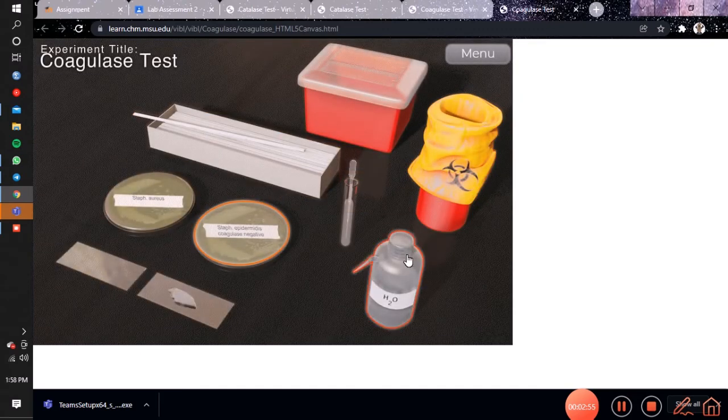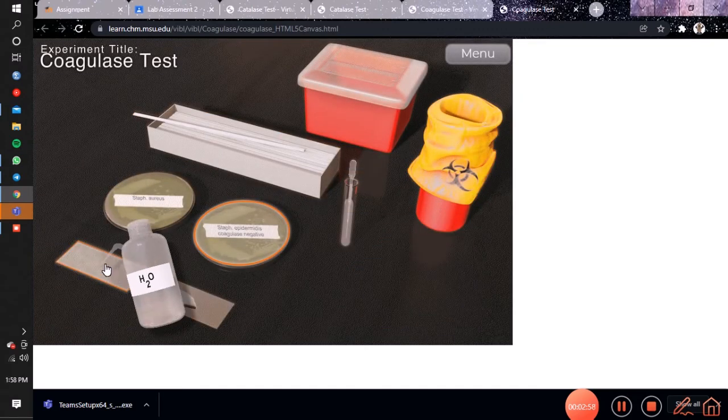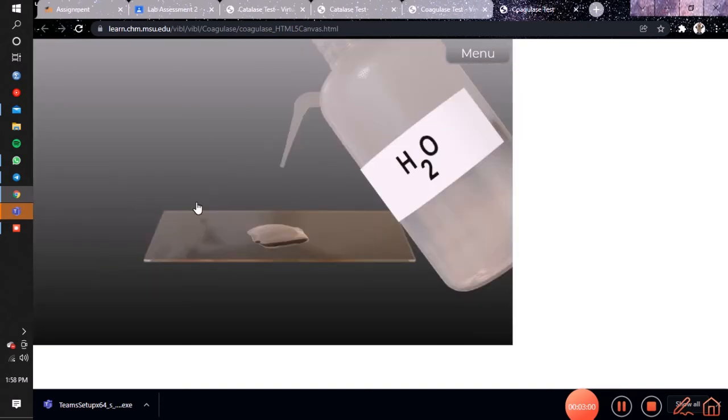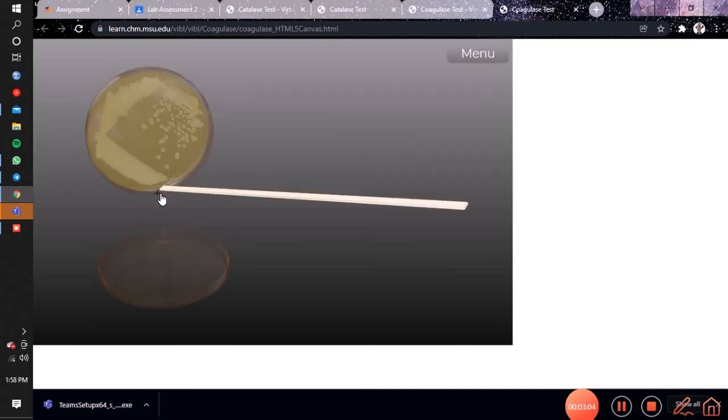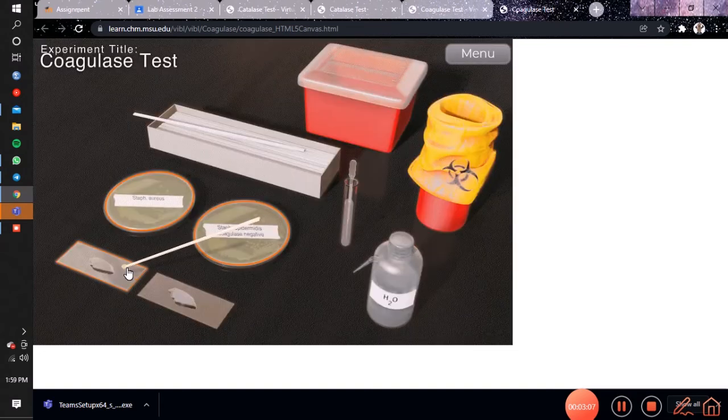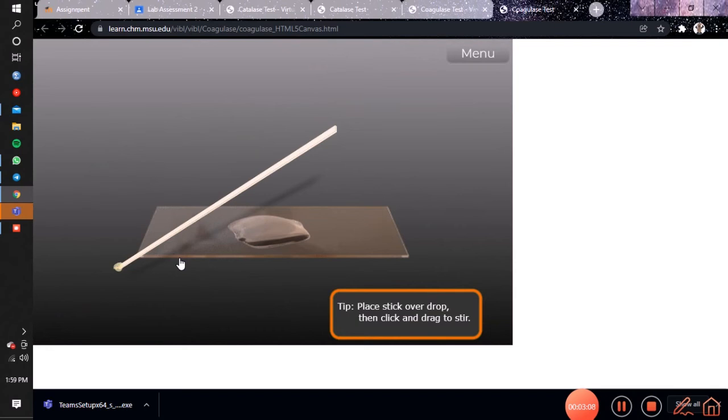again drop the water on a new slide and then using the sterilized stick, pick an isolated colony and mix it with the water on the slide.